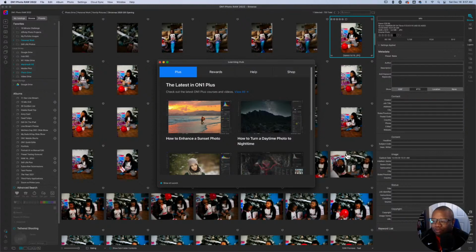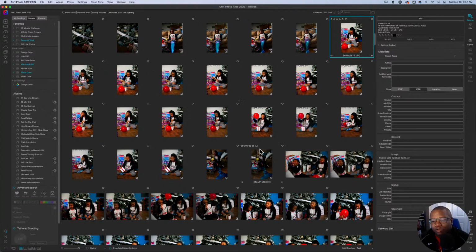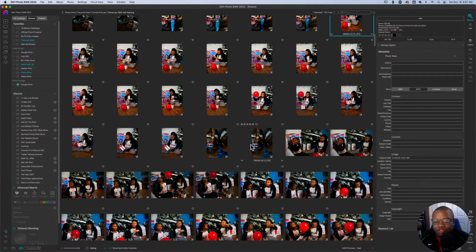When it freezes on you like that, and it doesn't even tell you what it's trying to do, it just stops. So hopefully the new update that comes out on Monday will work it out.